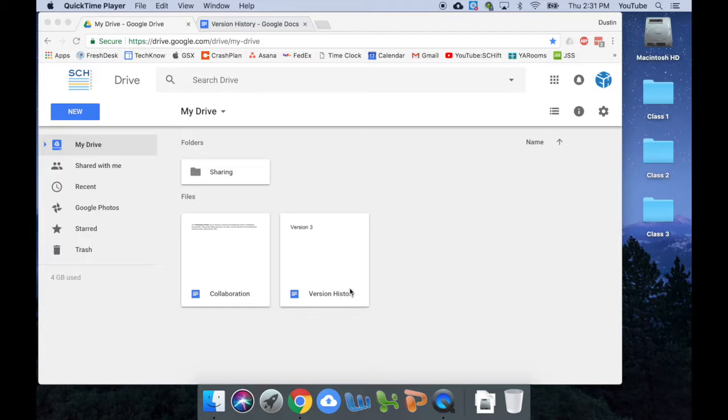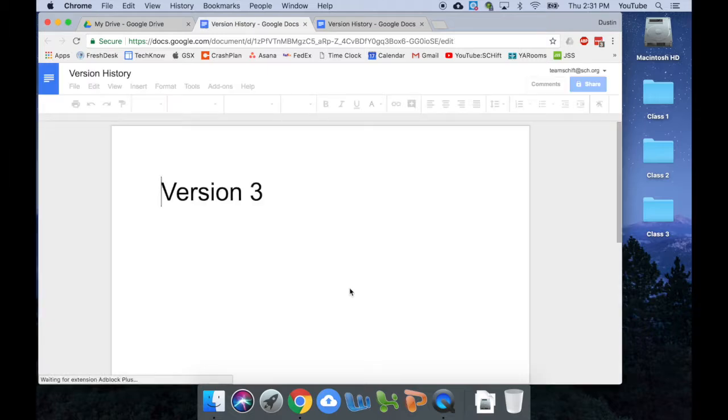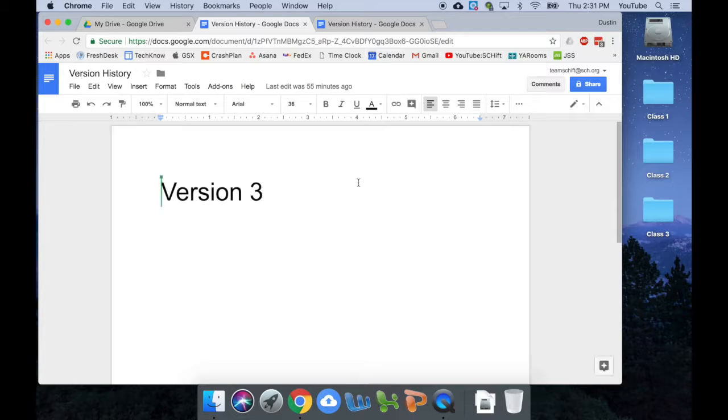So if you've ever used our version of Office, you've probably experienced those apps freeze on you, they may have crashed, and you may or may not have actually lost some work. One of the benefits of using G Suite in the Google Apps is the fact that your work is saved all the time instantly to Google Drive. But the other benefit of that is not only is your work saved, but the various versions of that work are saved too. So if you ever feel like you need to go back and check some of the work you've done, there's a great way to do that.